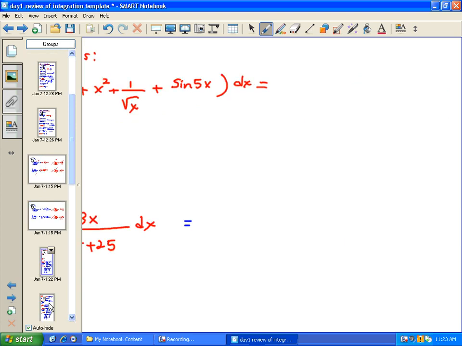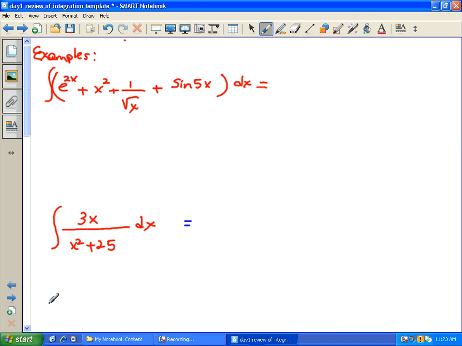Okay, before we do U sub, let's do an example where we don't need U sub, and all the other examples I'm going to have will include U sub. Let's start with this one. You have a sum of 4 quantities, and we know that the integral of a sum is the sum of the integrals, so you can integrate one at a time. Of course, we don't have such a rule for multiplication or division, but let's just go one piece at a time. The integral of e to the 2x, for instance, would be e to the 2x divided by 2.